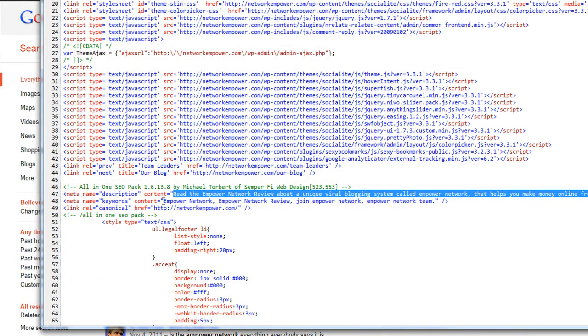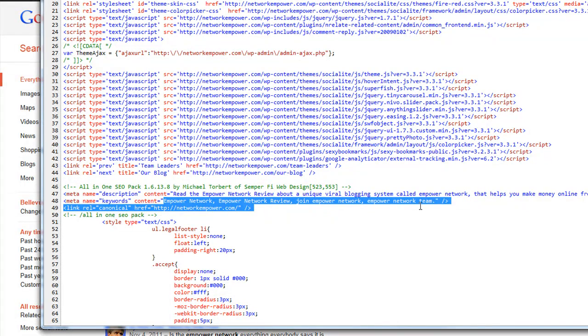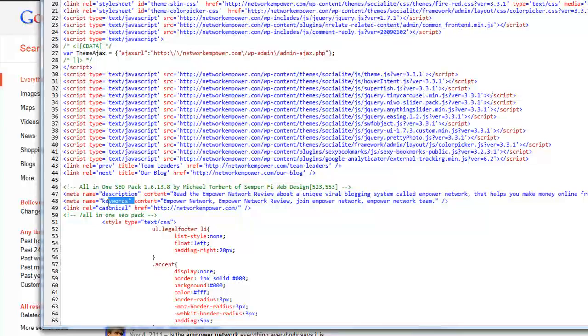Then for keywords, this doesn't matter as much on Google, but it matters more on Bing and it matters more on Yahoo usually. It is an element. It's important at least for having the keywords on the page. It winds up getting counted. So it's good to deal with that as well. That's three: your title tag, meta description tag, meta keywords tag, where keywords is the least important of them.